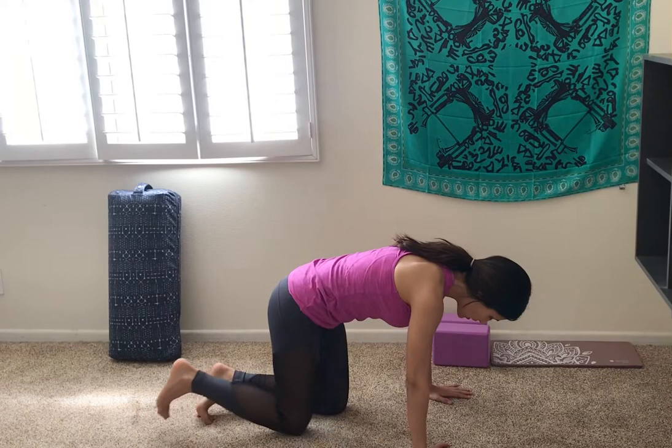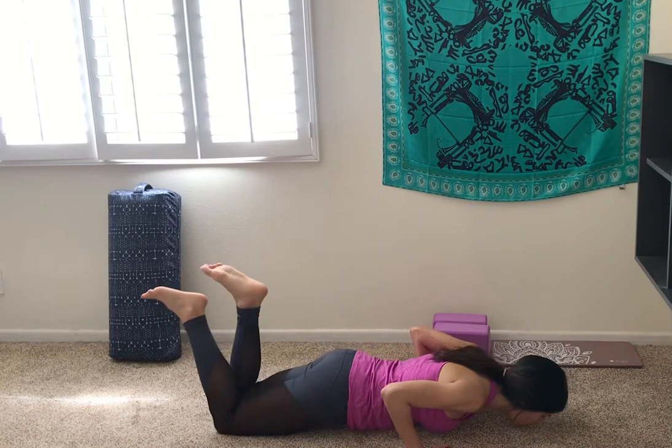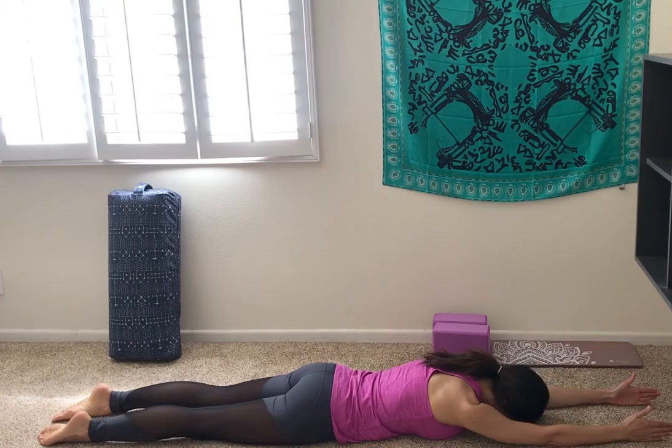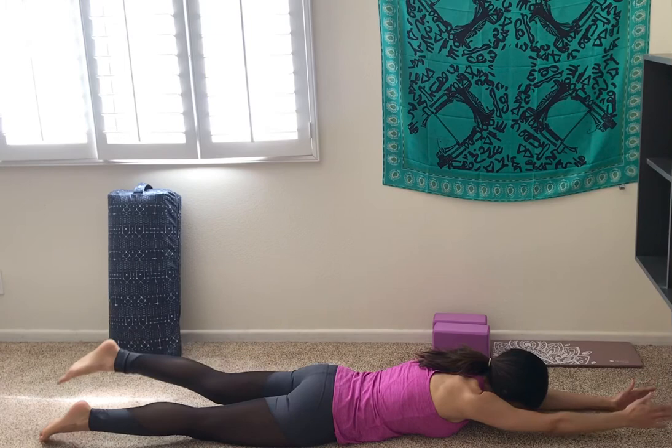Again, coming back to the tabletop, keeping the knees, we're gonna come to the supported plank position, which the knees are on the floor, and coming all the way to the floor, putting the belly on the floor. So again, extend your arms all the way to the front of the room. Let's lift the right hand and the left leg, and then switch to the opposite. And again, switch.